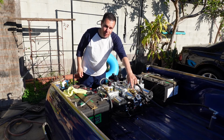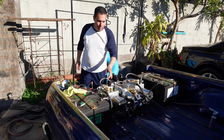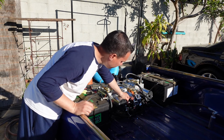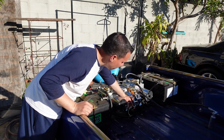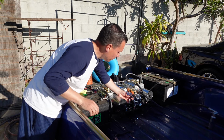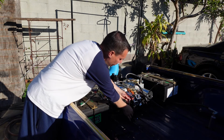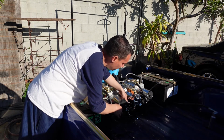Dump and check valve assembly bolted on, return line bolted on. I went and redid the wire going to the dump valve. Again, originally they had just a normal barrel connector on that. I went and put a female and a male spade connector so that basically you can plug it in and unplug it anytime you have to service the pump.